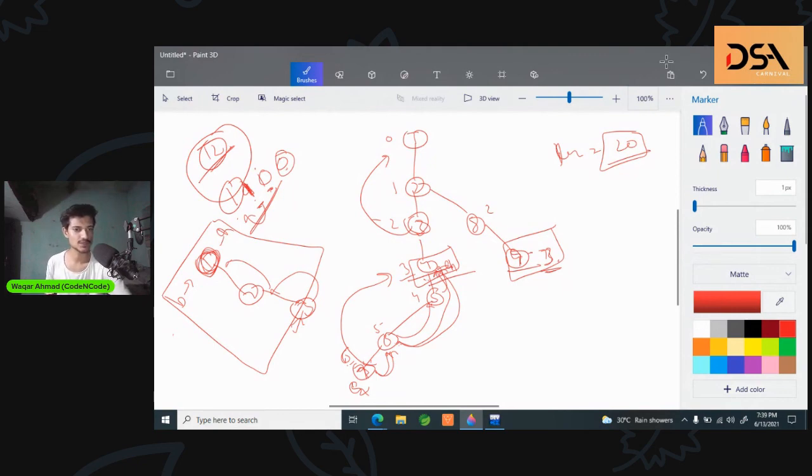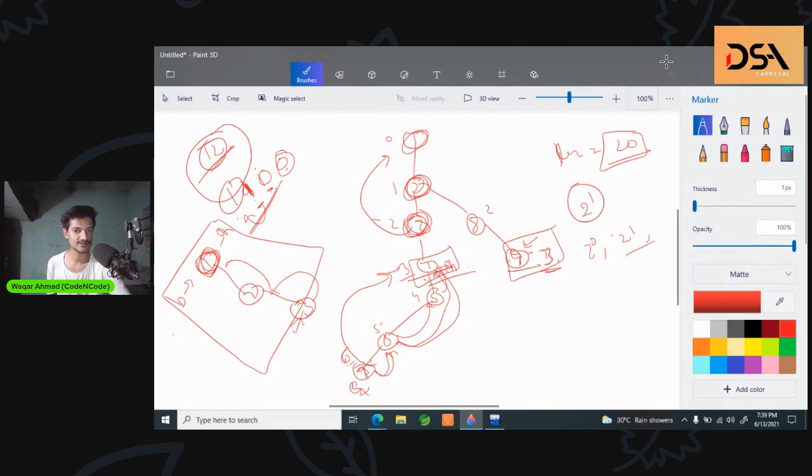So I'll start with 2 raised power 20. Does the 2 raised power 20 parent exist for 4 and 3? The answer is no. 2 raised power 20 is roughly 1 million, and a 1 million distance parent does not exist. Go from 2 raised power 20, 2 raised power 19 doesn't exist, 2 raised power 18 doesn't exist, and so on till 2 raised power 2. Does the 2 raised power 2 parent exist? No, because this is at distance 0, this is at distance 1, this is at distance 2. So at max the 2 raised power 1th parent exists, right? The 2 raised power 0th parent exists for this node and for this node, and the 2 raised power 1th parent exists too. Even the 2 raised power second parent does not exist, which would be the parent at distance 4, right?